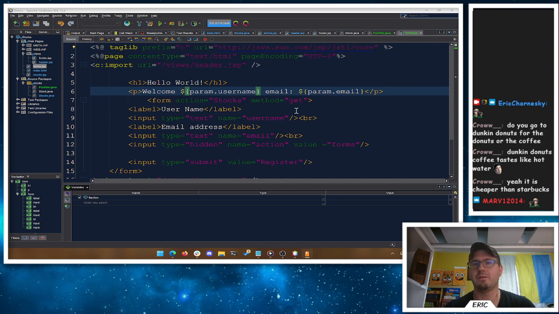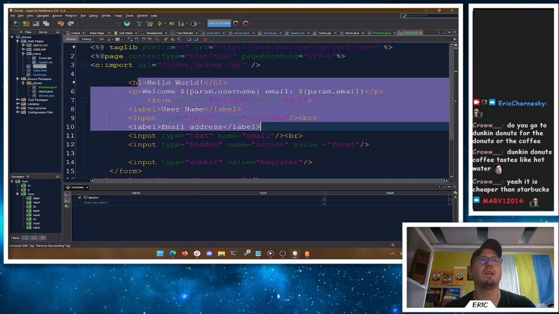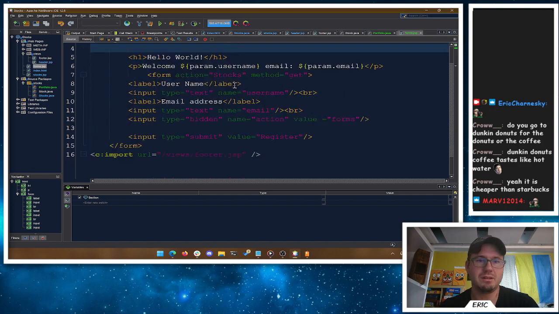It's probably easier to do this sort of thing in the controller first, and then to set those values, because you don't want to have too much code inside your views if you can help it. Life is usually easier if you don't. All right, cool. So that was actually most of the expression language. That wasn't too bad here.